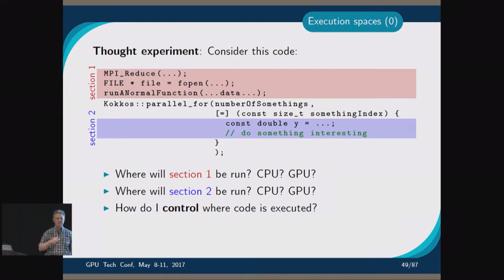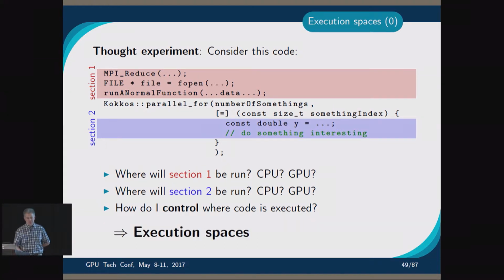It depends. If you want it to run on the GPU, you can make it run on the GPU. If you don't want it to run on the GPU, you can make it not run on the GPU. So yes, it depends. Now, the important thing is, how do I control this thing? We control that by what we call execution spaces.